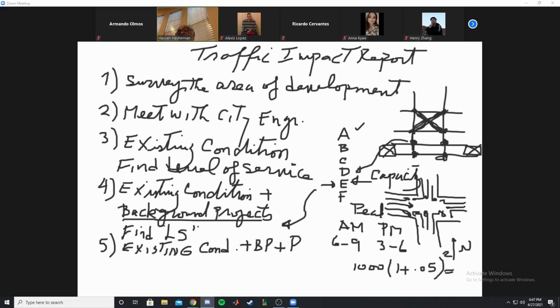Now we figure out by trip generation, which we did, how many trips our shopping center generates, how we can distribute the trips, mode choice, and then assignment, like the problem we just did, assigning the trips over the network to see how much additional trips we are adding to each of those links and each of those intersections. Now we find level of service again.